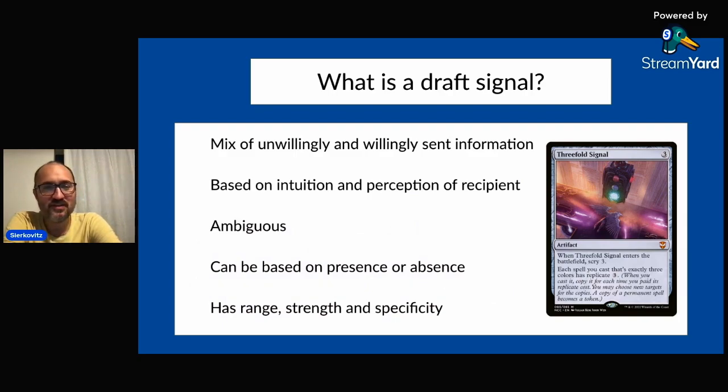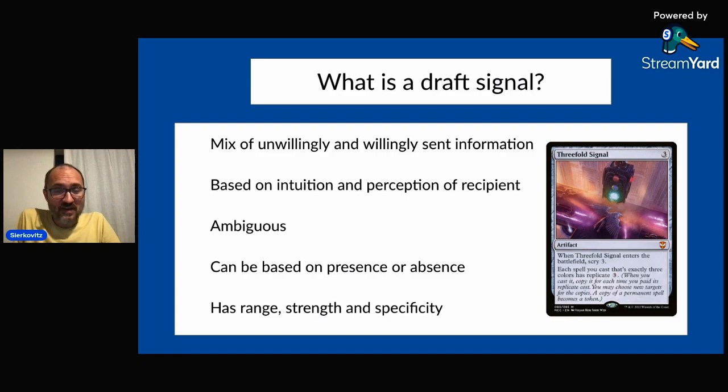And by noisy, I don't mean people scream, what is that still doing in my pack. By noise, I mean things that look like a signal but are not signal and that are confusing. And the art of understanding and navigating a draft is to filter out the noise and focus on the actual signal. And we're going to try to figure out how to do it and what are the best strategies to do it.